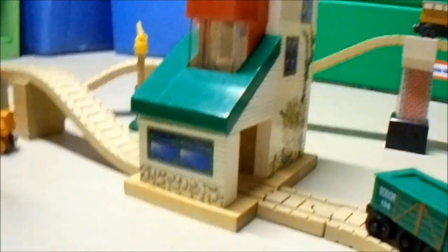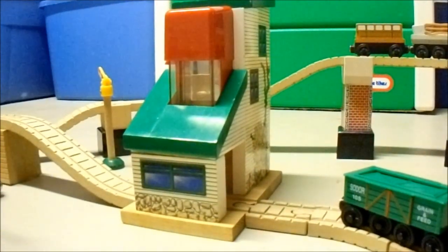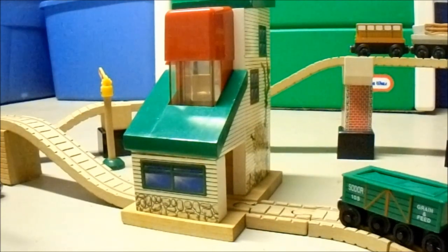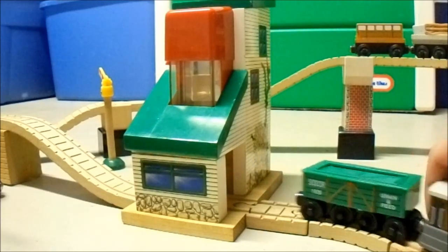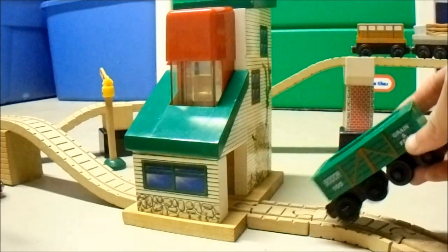Next up is the grain loader. Now, the grain loader is another thing that I did not have before. Just recently got it a few weeks ago. And it comes with this Sodor grain car.